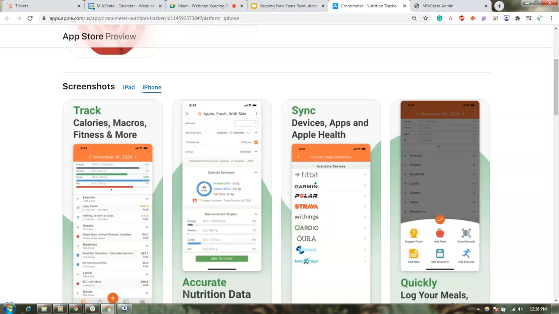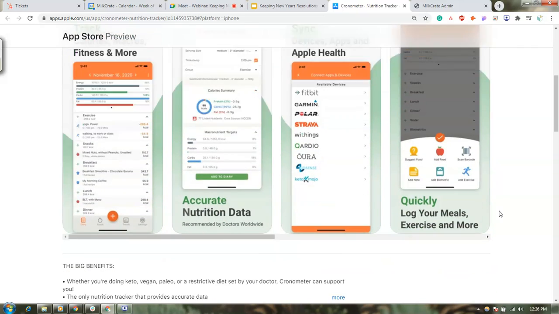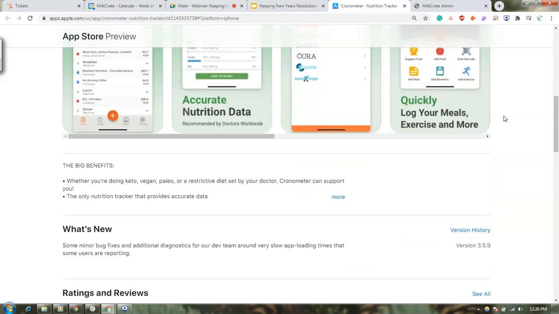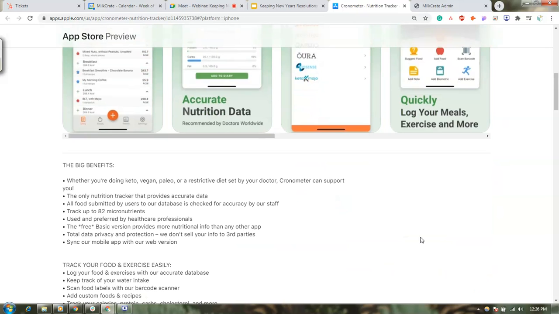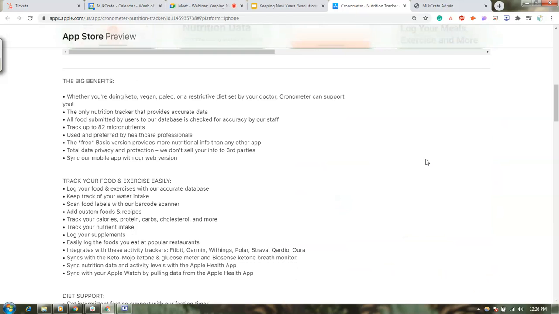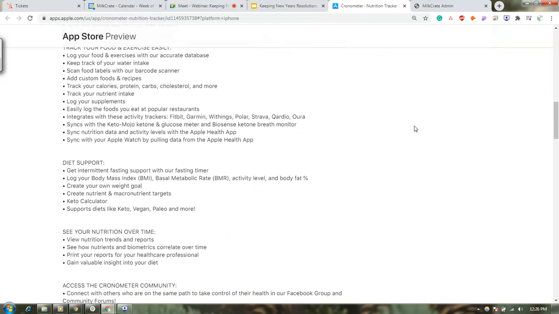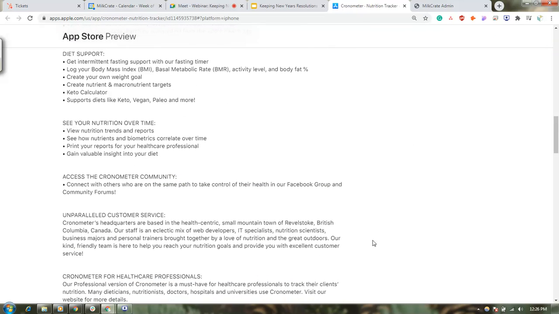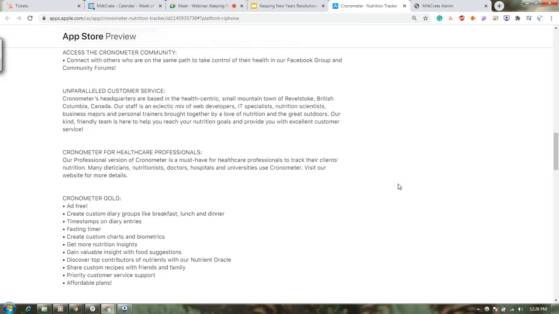So it's all about telling them what the cue is, what the routine is that you're going to be doing, and what the reward is: you're getting that accurate data. And if you read their description, it all stems from the habit they're trying to set in place within you. They stay consistent the whole time, trying to affirm that habit.